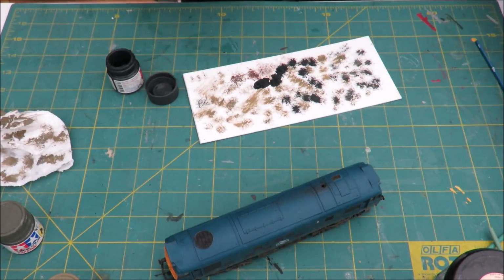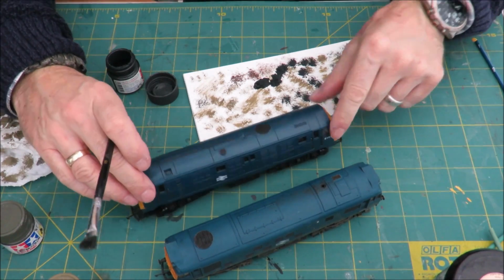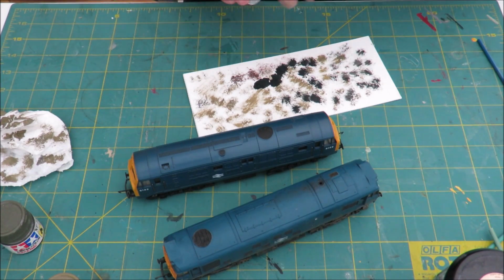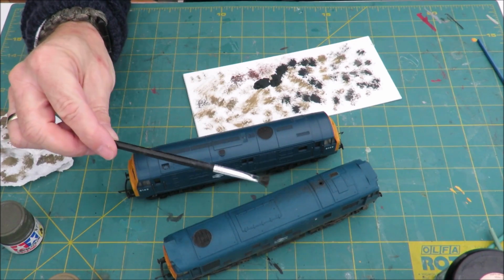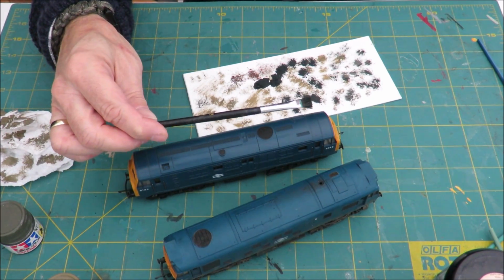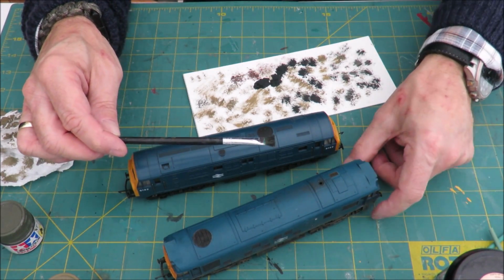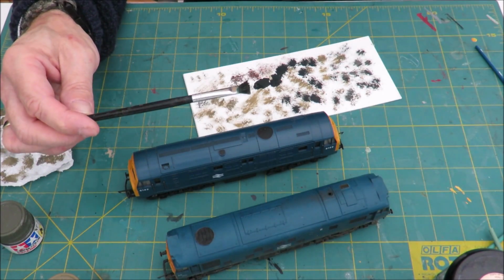So on the layout, what you're aiming for there is just a Loco that looks a little bit more in use, a little bit more lived in. No need for a 20, 30 pounds worth of airbrush. That's a £1 brush. There we go, a £1 brush with the bristles cut off and a bit of tissue and practice. I practiced on old Locos. These are older Locos. The 25 actually had the roof repainted from an earlier time, somebody earlier had bodged it. But I'm quite happy with the finish that gives.